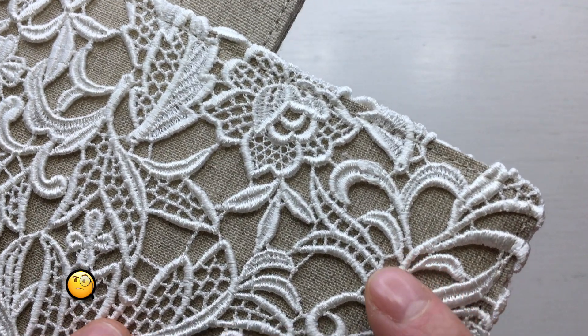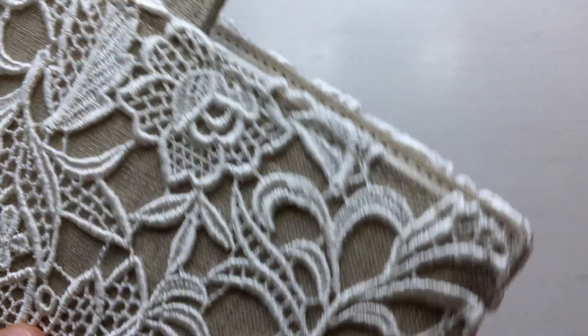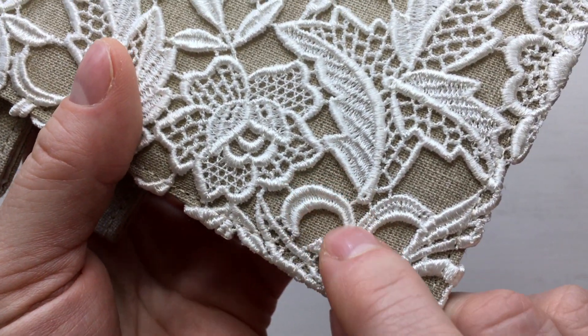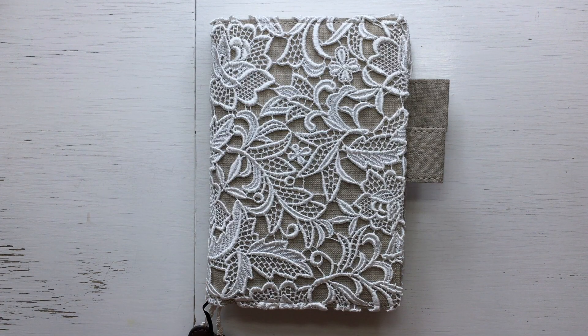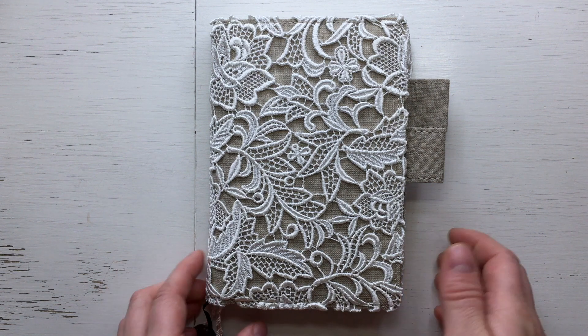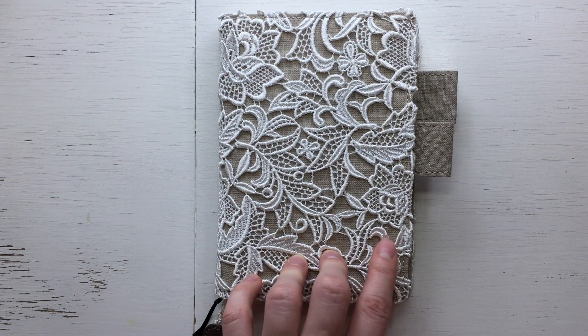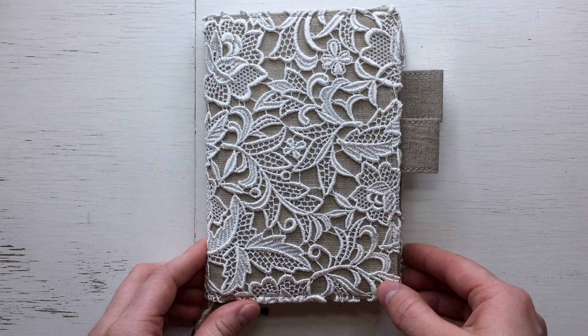I'm looking here — can you see this? I don't know if that's supposed to be like that... no, it's not. There's a mistake here because on the other side it looks different. That's not so nice, but I bought it. I was scared there would be something I don't like, because every piece is unique and there is a clear error here. Maybe I could fix it — I don't know. Things aren't perfect.